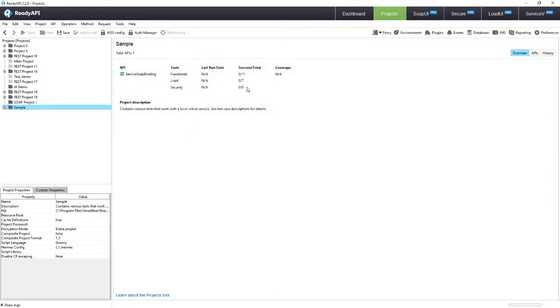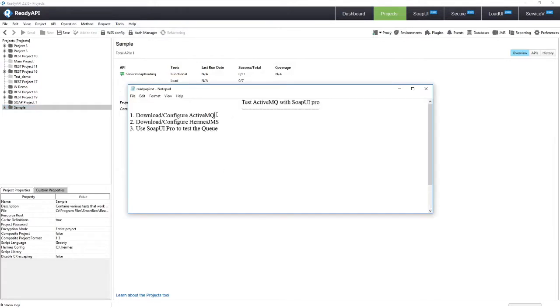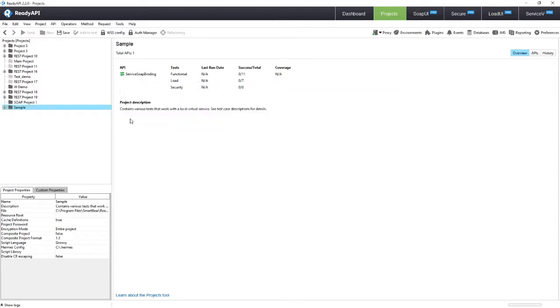Now we have reached the second step from what I initially displayed. We have completed configuration of the MQ, configuration of Hermes JMS. Now the only part which is left is to configure SoapUI Pro to consume the JMS, send a request to the MQ and receive a response back. To do that, we'll have to play a little trick here with SoapUI. So in SoapUI, you cannot straight away add a JMS request. Instead, you will have to bind it to any existing request such as REST or SOAP.